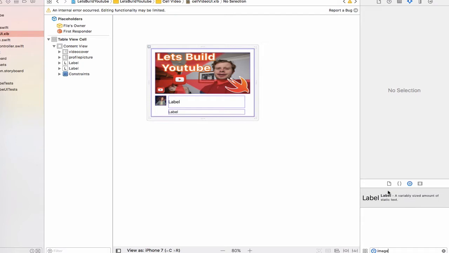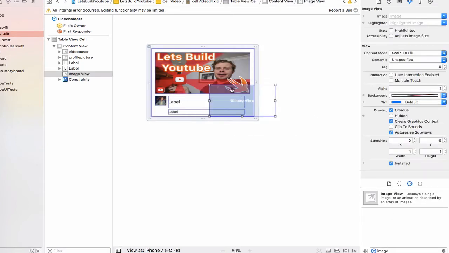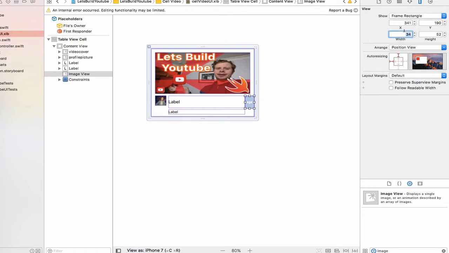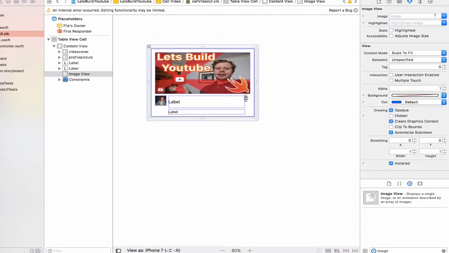Next up, search for image view again. Drag that onto here. This one we're going to change to be quite small. So this image view is going to be 7 by 20. And set the image to be 3 dots.